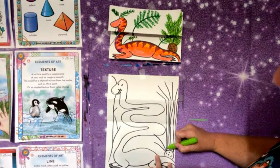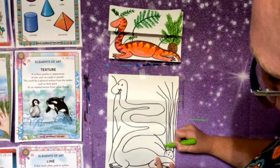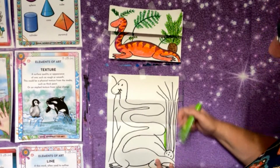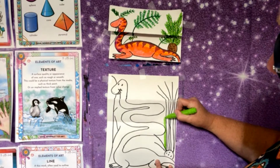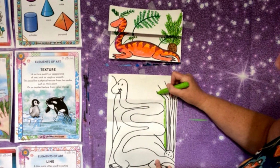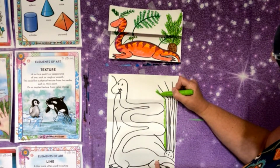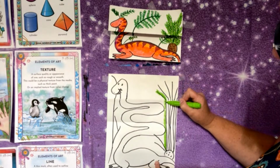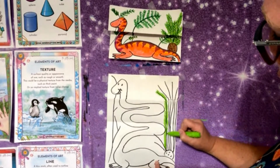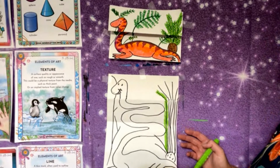What we're going to do is scribble. That's it. So we're going to start at the bottom and scribble up the side of one of them. And as you scribble these lines, they're going to look a little silly at first, but then you're going to flip onto the other side and you're going to start scribbling down. Now you're starting to add something that looks a lot more like a leaf.